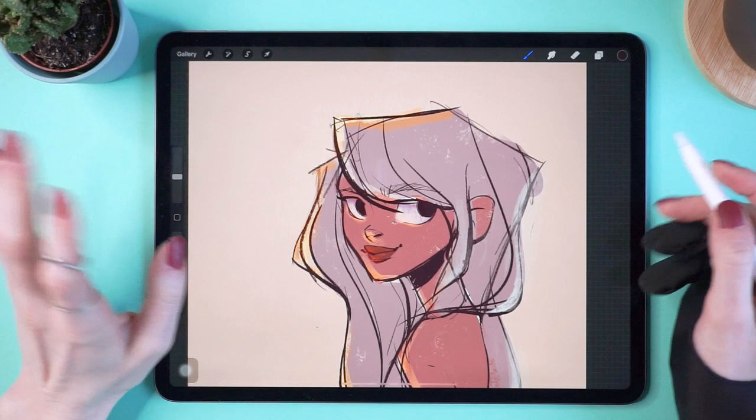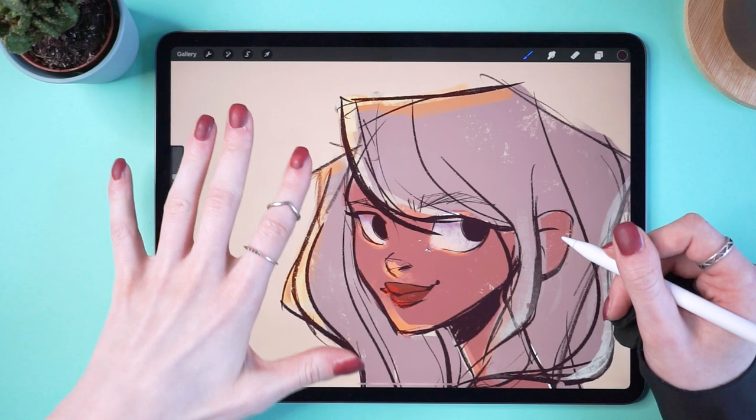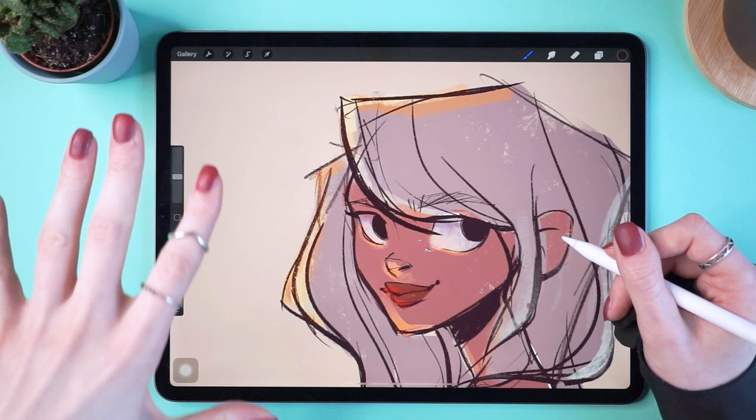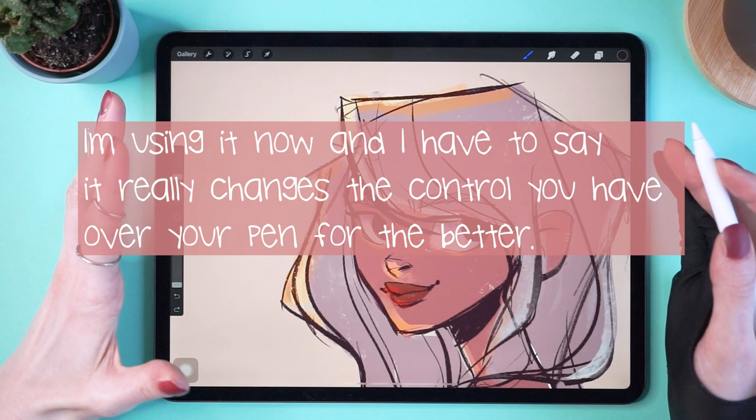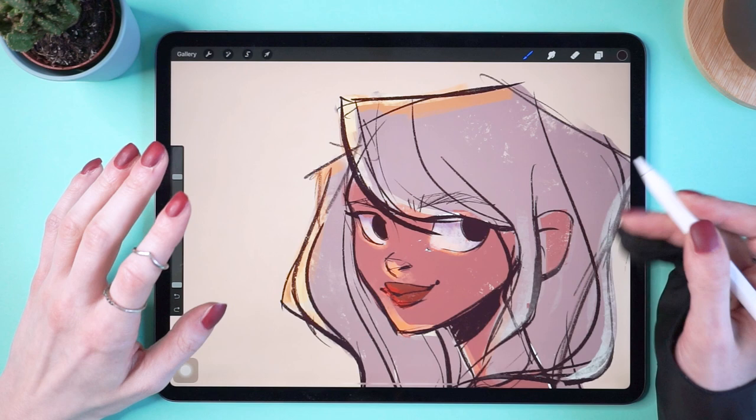About the surface, a lot of artists complain about the surface because it's too smooth. Like the standard iPad surface, I think it is a bit too smooth, so I would definitely buy some screen covers that will make my tablet surface a bit rougher, one of those matte screen covers, but I don't think it's completely necessary. It depends what you want to use it for. If you right now don't have the budget for one good screen protector, I think the tablet is usable as it is.